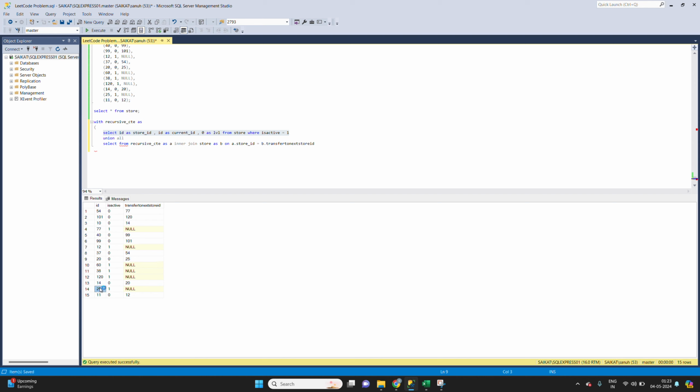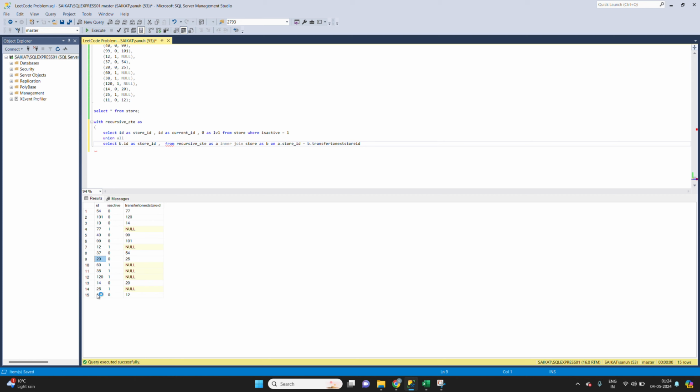So if I try to join this, I'm getting this ID, right? That will come from the B table, from the store table. This row is actually there in the store table. That's why I'm writing B dot ID as store ID, comma. Now think, if I join these two, I will get this, right?